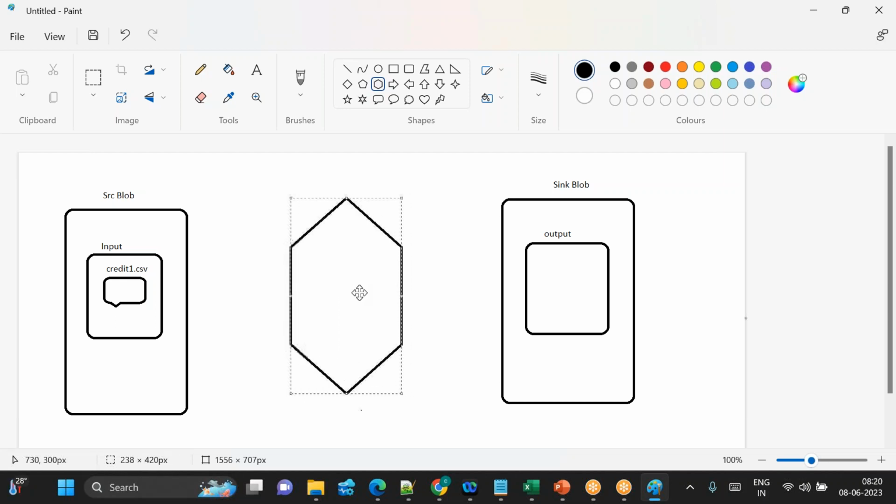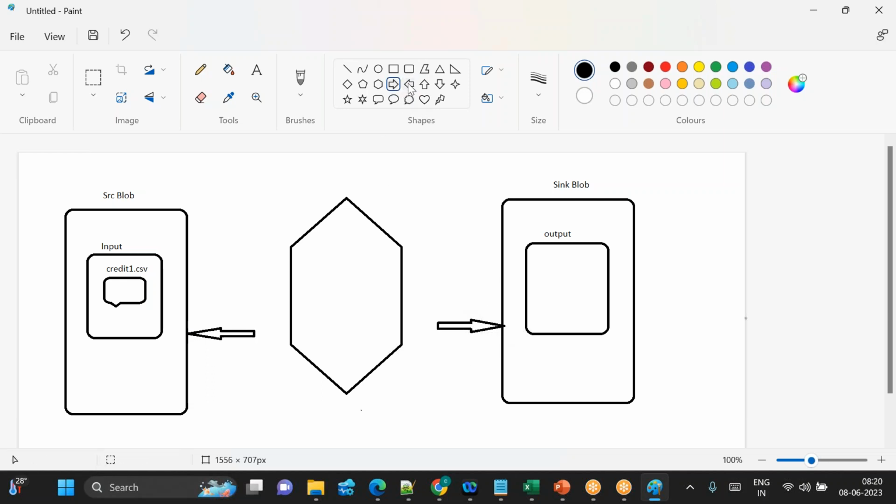Now from the Synapse, what all things do we need to do? You know already, whatever we have done yesterday, the same things. So tell me what all things we need to do. What is the first thing? Linked service. How many linked services do we need? Two. One is for the source, one is for the target, sync.